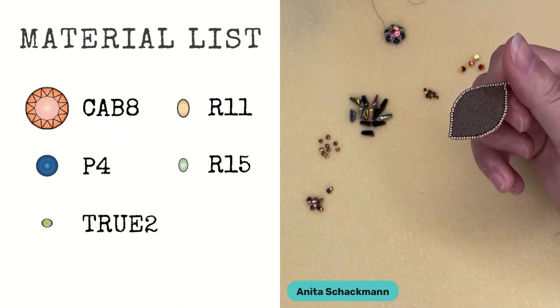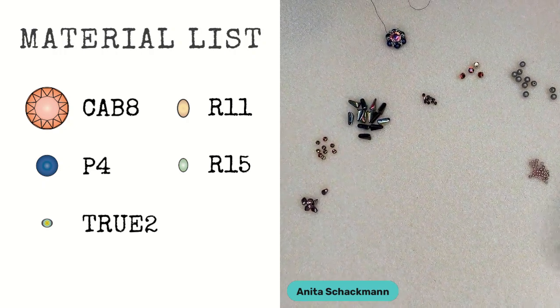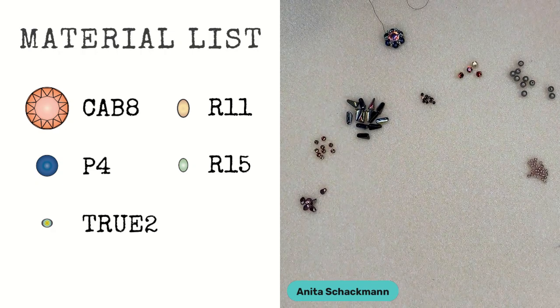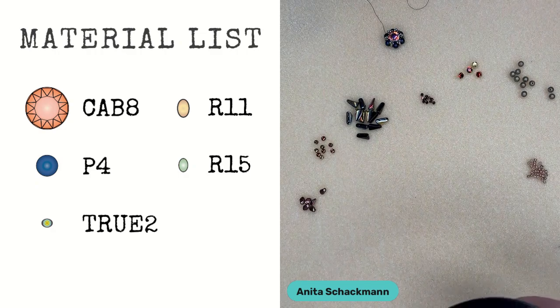I worked with a size 11 tulip needle. I have 0.12 millimeter FireLine. We will need some pen, scissors for both paper and fabric, and that is it. So we can start right away.